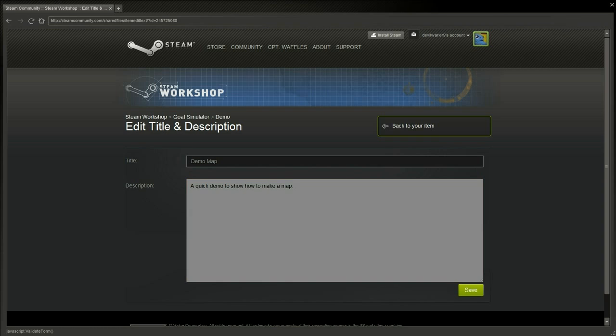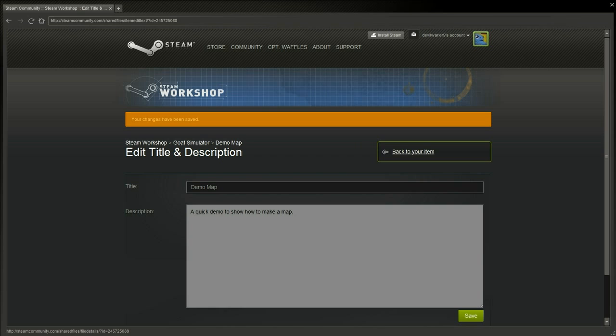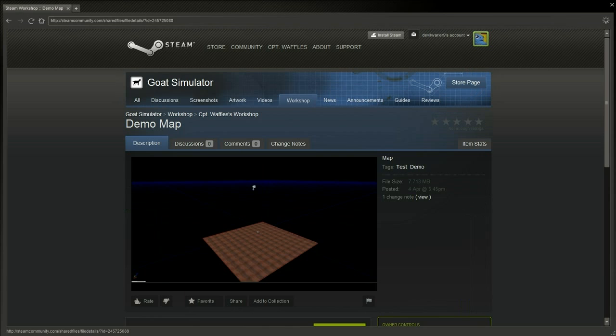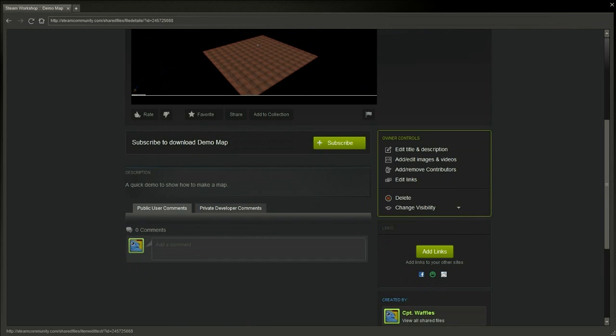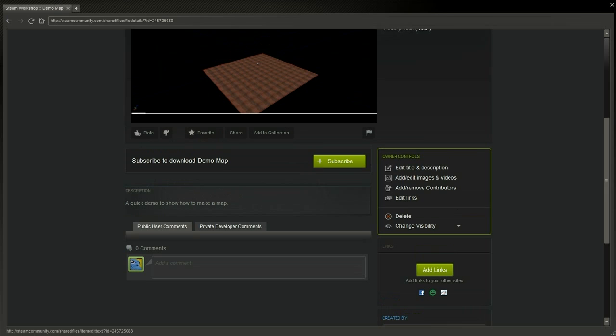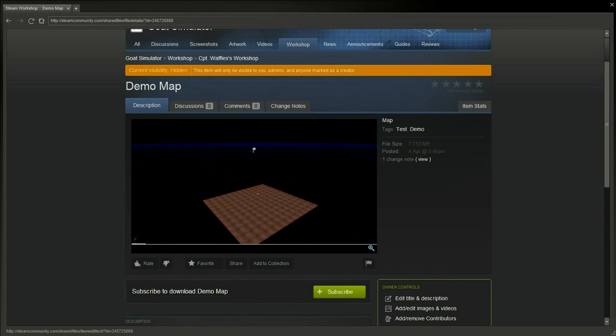We're going to save it, and we can go back to our item, and that's really all we need to do. Now for this, I'm going to change the visibility to hidden, because there's no reason for anyone to download this. This is just for me to show you guys how to use this. We can see our tags, test and demo, and we can see it's flagged as a map.